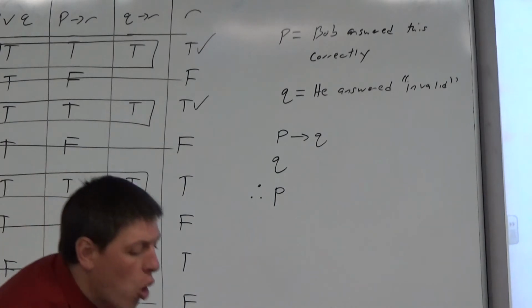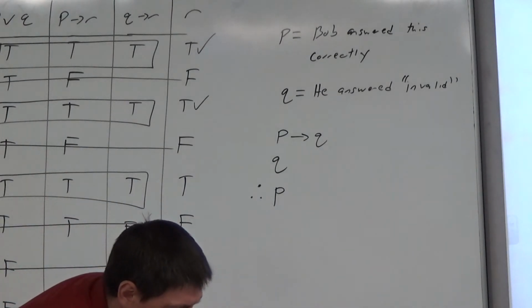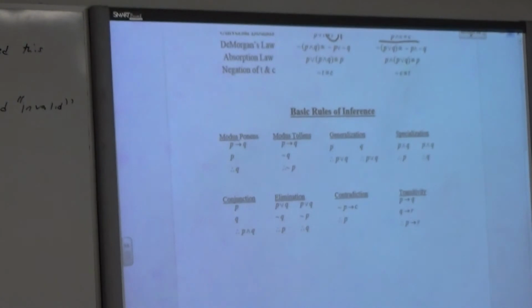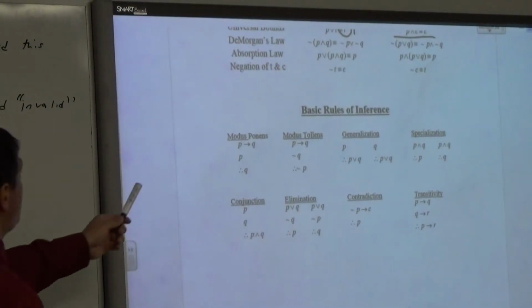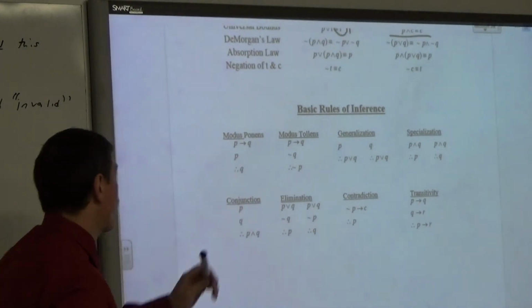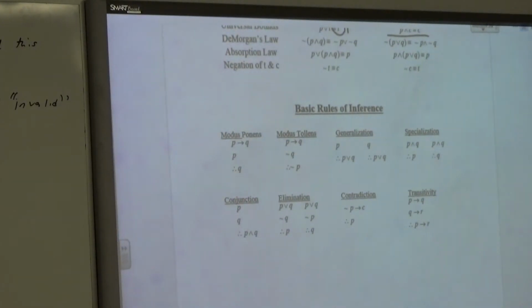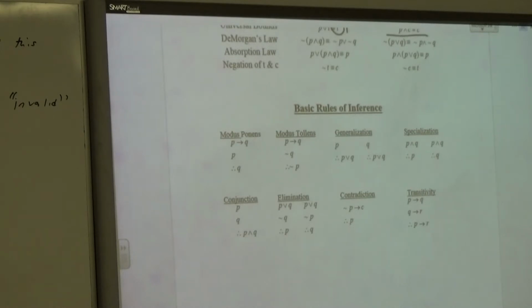What we're going to do is go back to the basic rules of inference and see if it matches. So, I look at modus ponens. P implies Q, P therefore Q. I have P implies Q, Q therefore P. So it's not modus ponens, right guys? Because those are flipped. It can't be modus tollens because it has nots in there. And the rest of them don't even have implies, except for transitivity, which it doesn't.